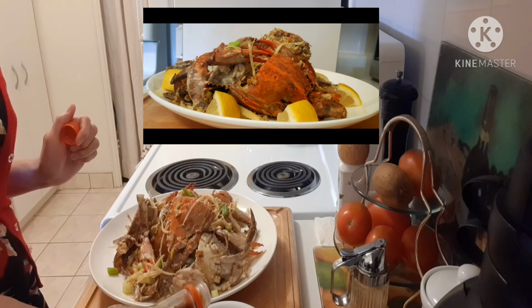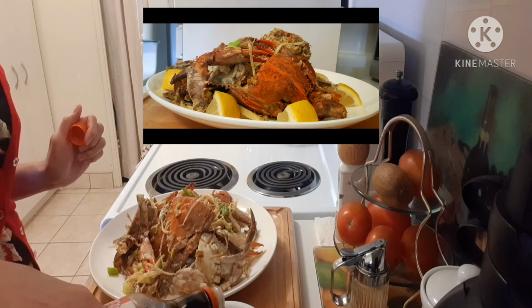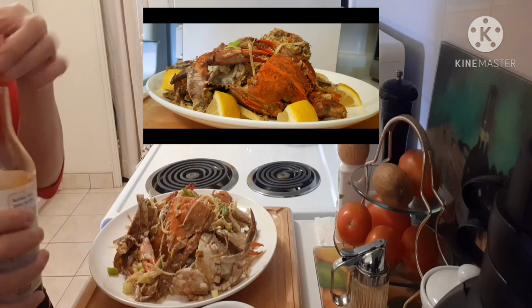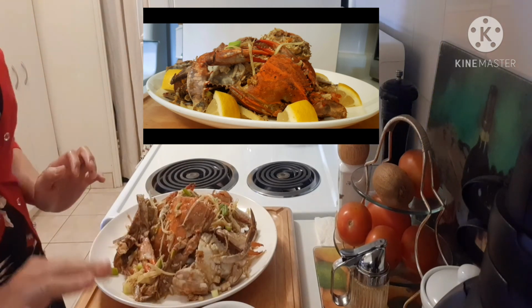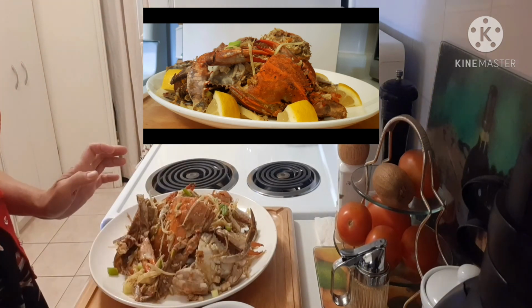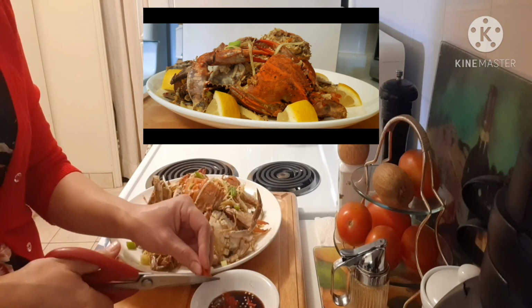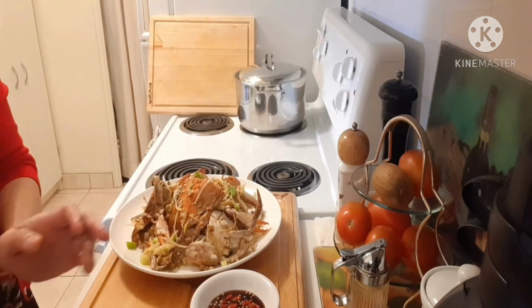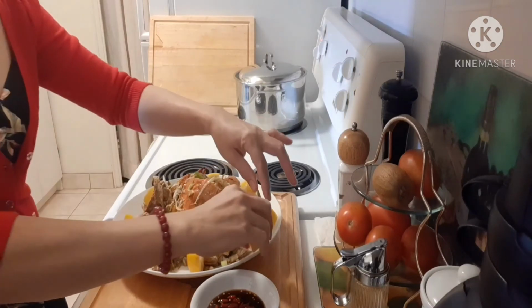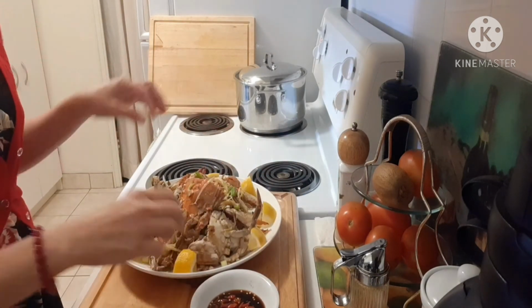We need soy sauce. We're gonna make dipping sauce. I use light soy sauce. It's like that. And then you can add fresh chili. Some lemon on the side.